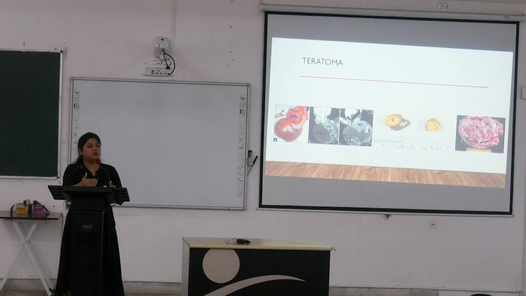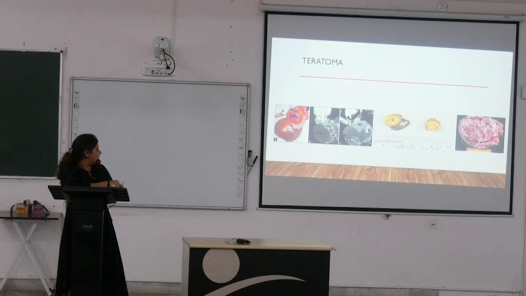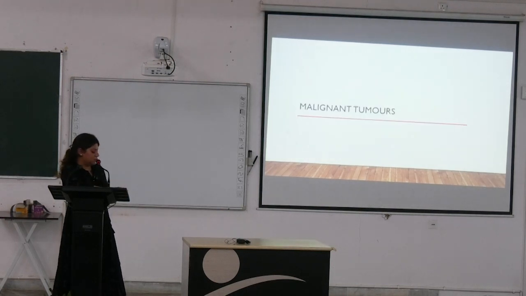Teratoma by itself is usually not that aggressive, and either the child can be born with it, or it may arise like the child was actually born with the cancer, but it was very slowly growing, and the child will present at an older age, like say when the child is 10 to 12 years old. Then the teratoma presents. That can also happen. Those are usually benign. And say the child already presents with a mass, like in this case, then it may be malignant, right? Next, malignant tumors.